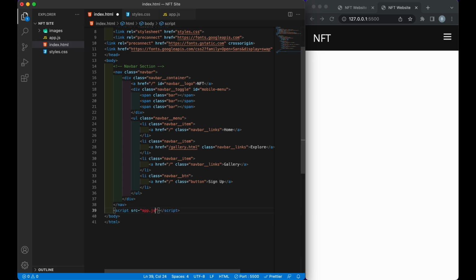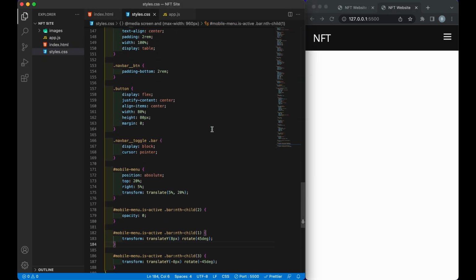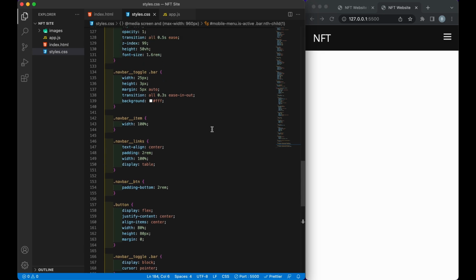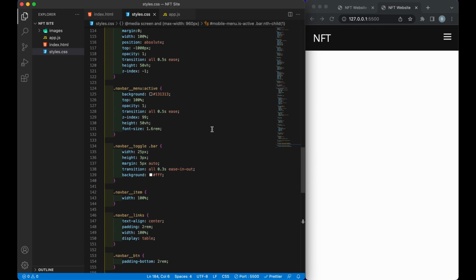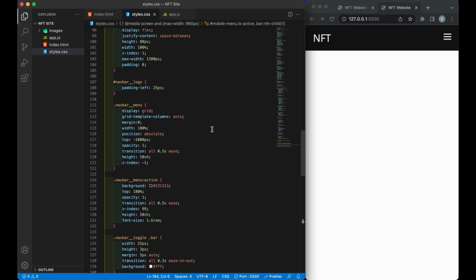What is wrong? Okay, yeah, here it is, equals, boom. So now nothing happened yet, but when we click it, look, boom, bam, the animation is working. The actual mobile menu is not showing up though, so let's see what we did here. In terms of the actual animations for the menu, it looks like it's working right now. I just want to make sure I have everything properly added here, so let me double check.